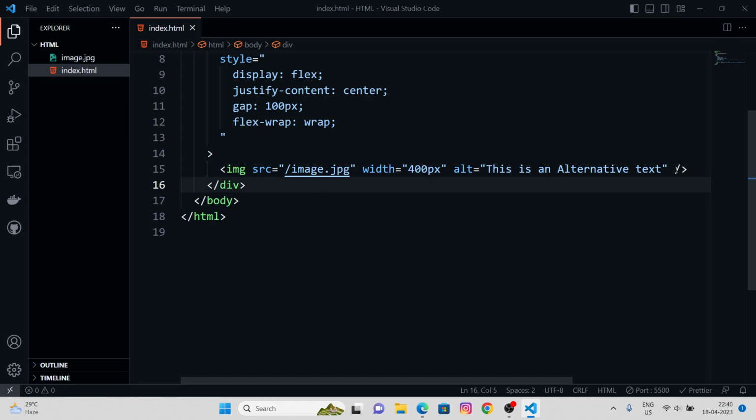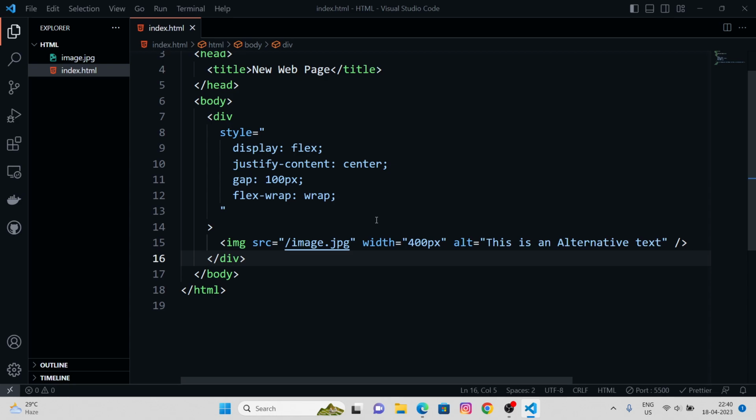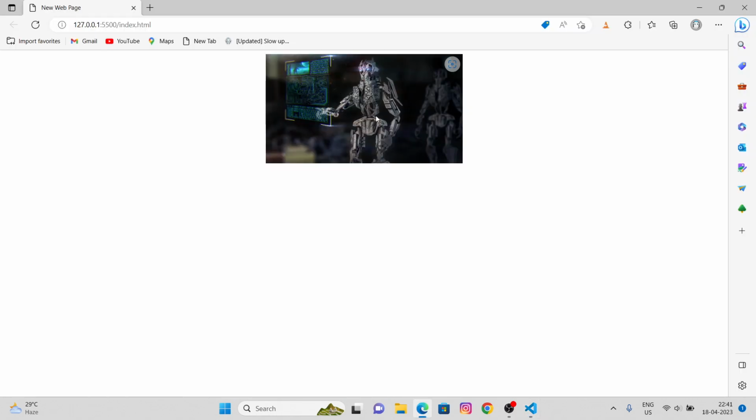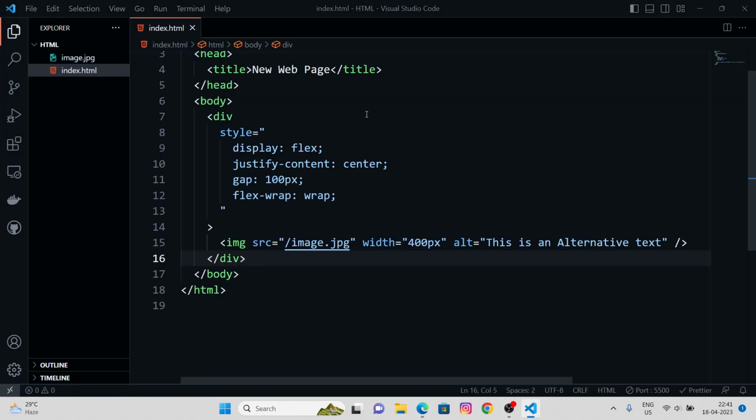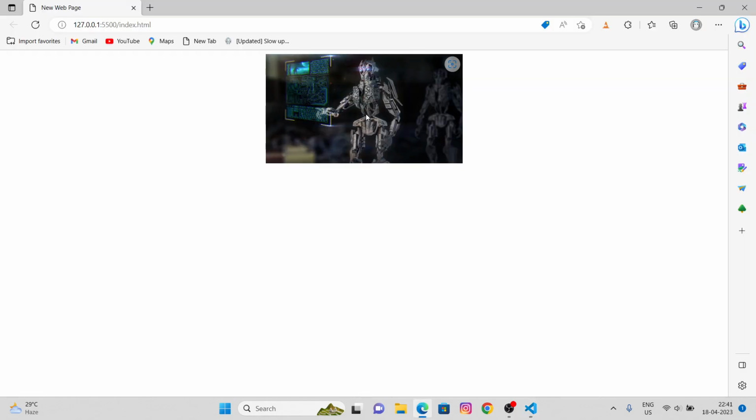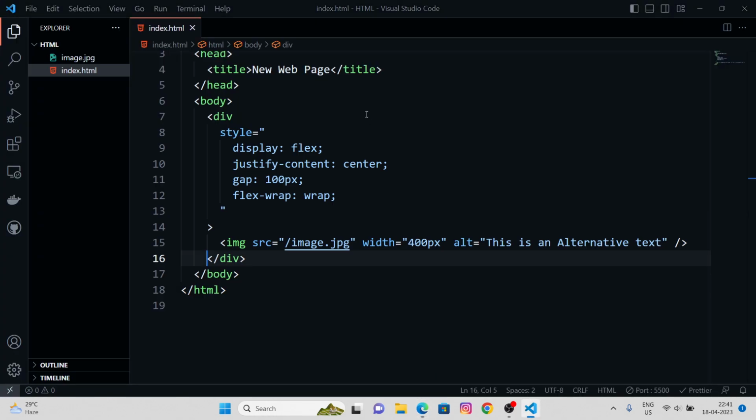Yeah. So okay, there are two methods basically. One is using the background image property of the style attribute. That is one option, and the other option is positioning the text absolute over this image. That's the second method. So today I'm gonna show you the second method, which is how we can apply text over an image.